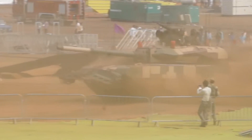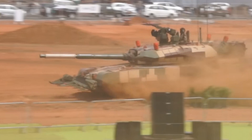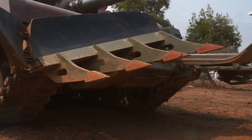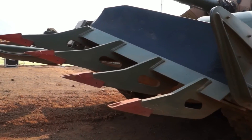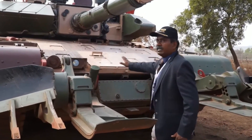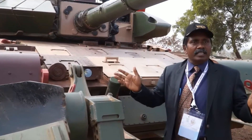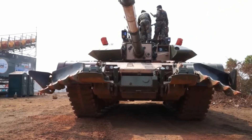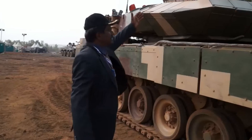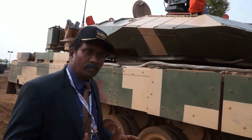The Indian Army placed initial orders of 124 tanks in March 2000. The first batch of five tanks was delivered in August 2004, and a total of 45 had been delivered up until May 2009. The Army has now received all of its 124 tanks. In March and April 2010, comparative trials on maneuverability of the Arjun MBT and the Russian T-90 tank in the desert resulted in better performance from the Arjun main battle tank. The Indian Army subsequently ordered another 124 of these tanks in May 2010 — this time the Mark II.